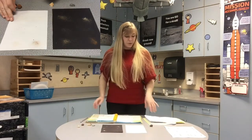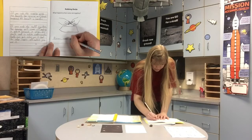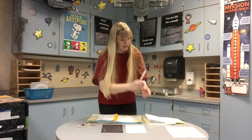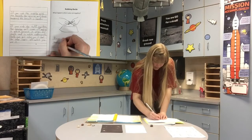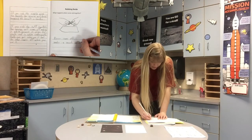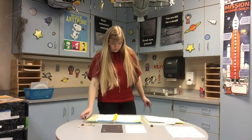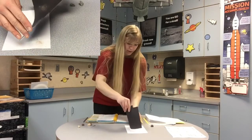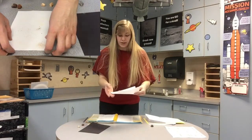So let's answer this question: what happens when rocks rub together? Pieces come off. I also noticed that one of the rocks left a mark on the other one — look at this piece of scoria, it has a lot of little white marks on it now. So pieces come off, and it leaves marks on one rock. I'm going to put all of my bits of rock on one paper — the white paper.